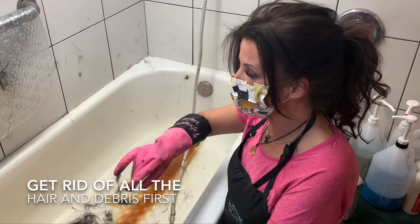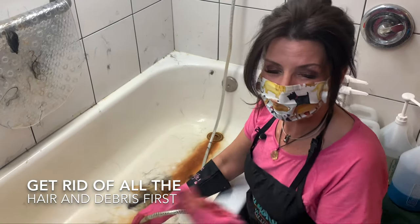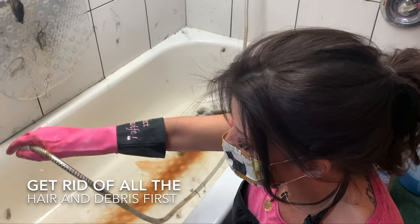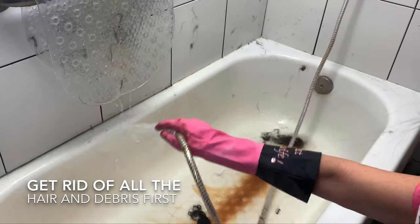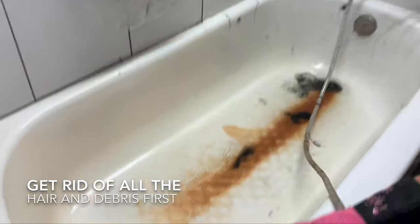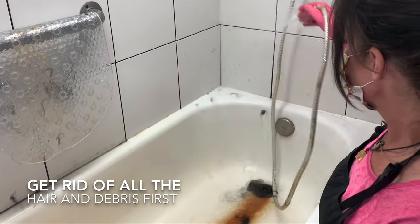So first, I recommend that you just give it a good wash. We're just going to swish it down. I'm just going to turn the water on. I got my mask on because there are harsh chemicals, you guys. Seriously, this has nothing to do with Corona. This has to do with the fact that these are chemicals for sure. So I'm just going to start by rinsing all the crap and the burner down, not even down the drain, I'm just collecting it.